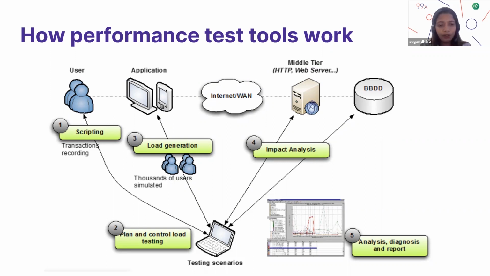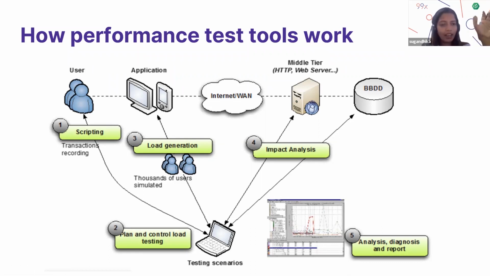Once you set up the load generator, what will happen is once you start execution, you will send the command to this load generator, and this load generator generates load on your application and sends the results back to the controller machine. In the controller machine, we can collect the results, we can analyze those results, and we can give the report, and we can identify the issues there. Okay, so that is the typical architecture of a performance testing tool.